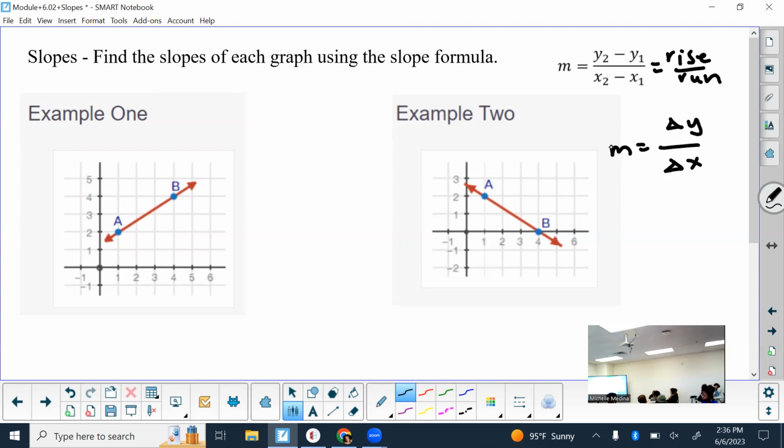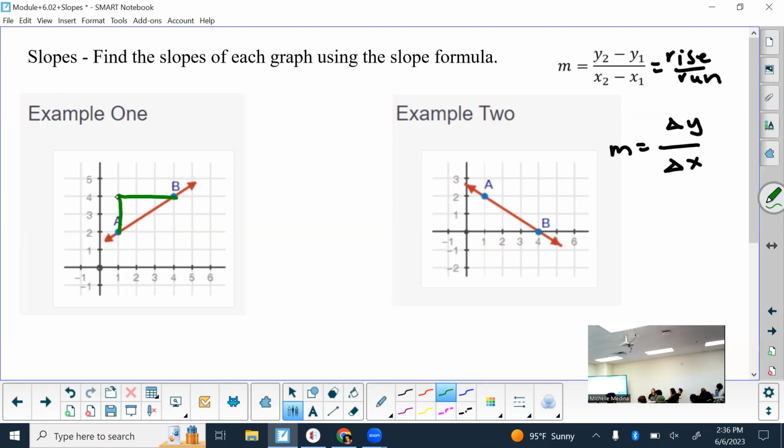So rise over run. When you're doing that, you're counting. Your rise would be the up or down movement. Your run would be the left or right movement. Now, you really should always be going to the right. You should always be going from the point that's on the left to the point that's on the right. And they specify point A, B, like it really doesn't matter. You could have made a smaller triangle and probably gotten the same answer. We'll just use their point.